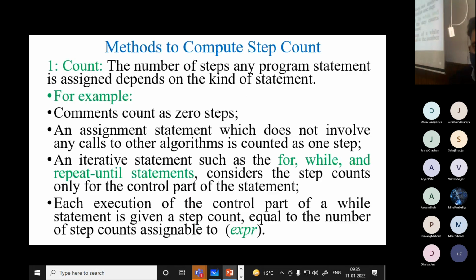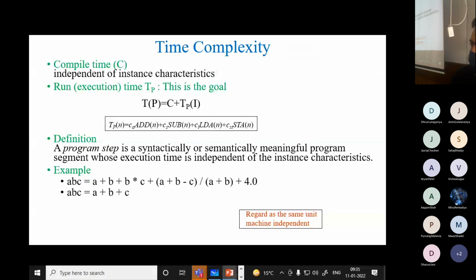Simple. So जो comments होते हैं, the comments inside an algorithm, those are given zero program steps, because we said program step जो होता है, that is a logical, semantically and syntactically correct computing part of an algorithm.